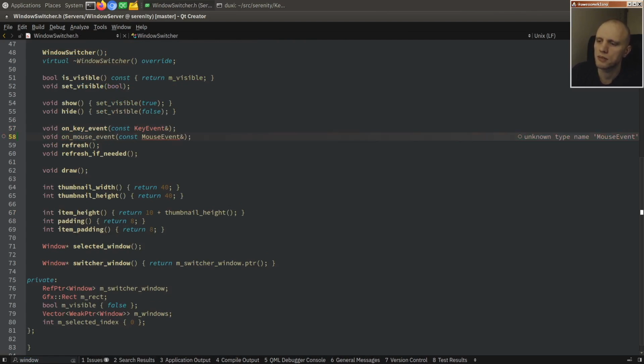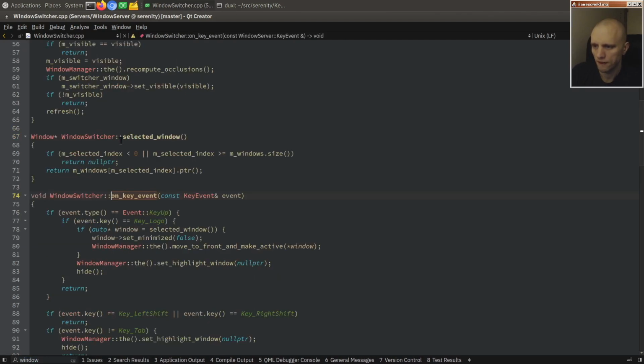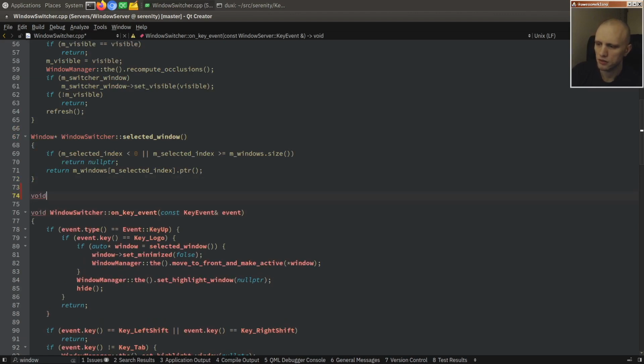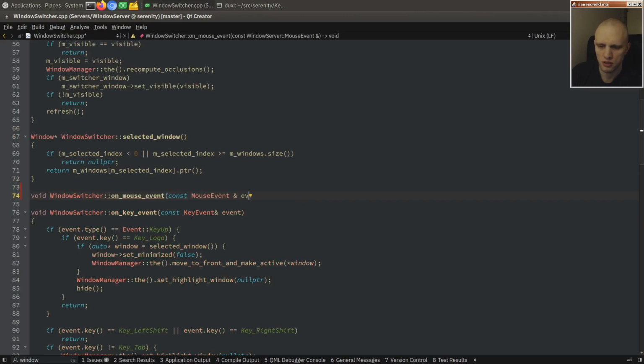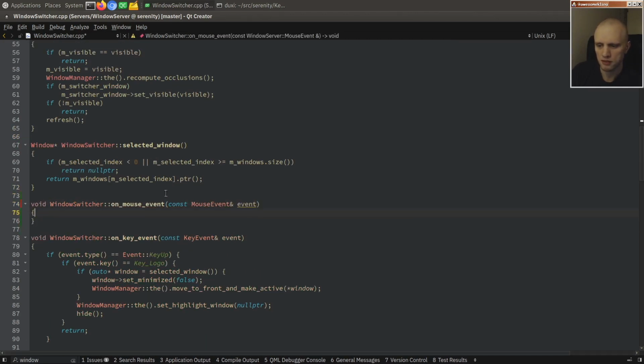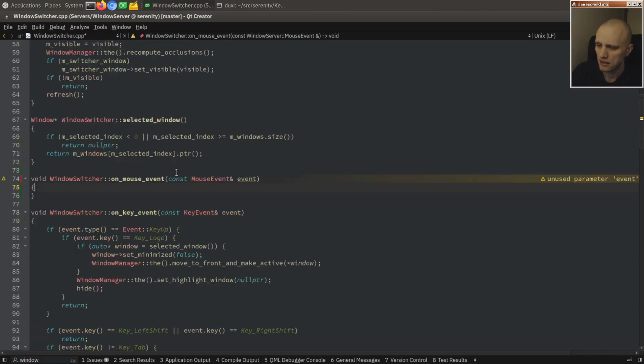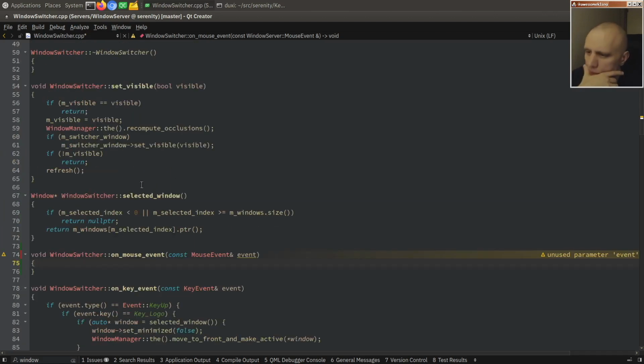So we'll have an on mouse event that will receive the mouse event. And I realize now that we should probably have adapted the mouse event so that it's in window switcher relative coordinates, because right now it's not, and it's going to be a little bit weird. How does this work?